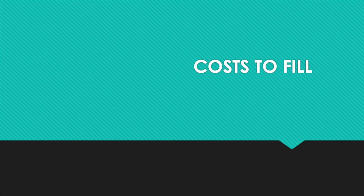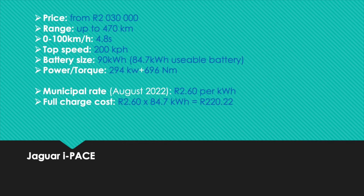Though the costs to fill EV batteries and ICE fuel tanks from empty is mostly irrelevant to the rand per kilometer comparison, it's worth knowing that electric vehicles win this fight hands down as well. The cheapest and most convenient way to recharge an EV is at home. The I-PACE has a 90kWh battery with a usable capacity of 84.7kWh that has a quoted 470 kilometers of range, translating to around 400 kilometers in real-life driving. Based on the current municipal rate of R2.60 per kilowatt hour, to charge the I-PACE's 90kWh battery would cost around R230, while filling up the tank on a family SUV would cost significantly more.